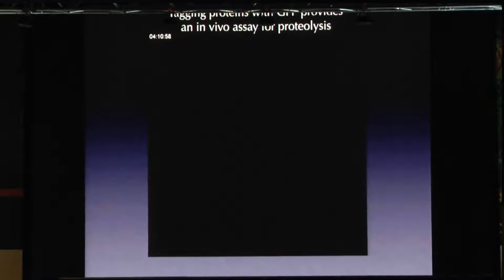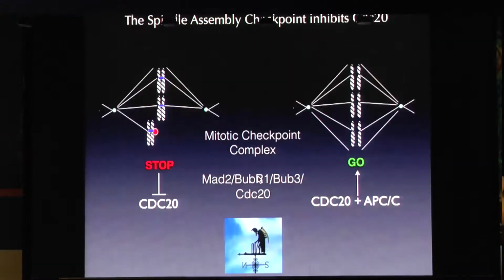So simply by measuring the amount of fluorescence in the cell, we can tell how stable the protein is, and we can get an indication of when it starts to be degraded and how fast it's degraded. And because it's a live cell process, we can then perturb the cell and see if that changes the proteolysis of the protein. And by doing so, over the past few years, we can study APC activity.